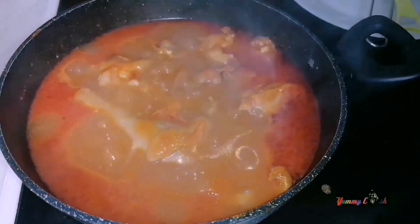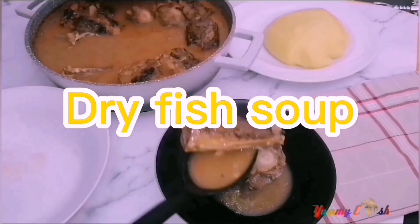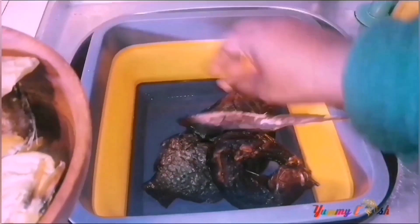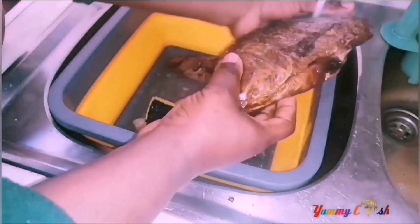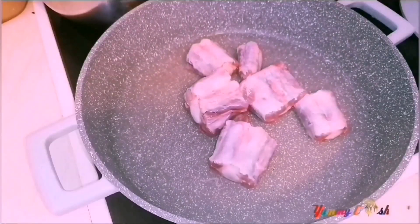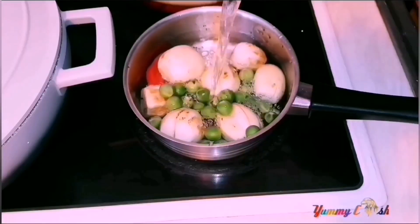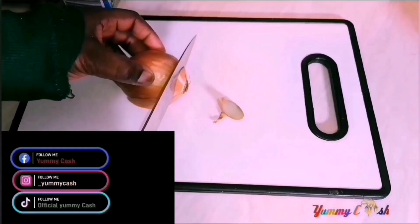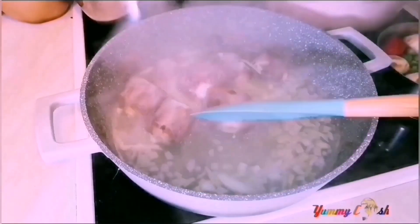At number one, which is my favorite, is this dry fish soup. This soup is loaded, packed, and it is the typical Ghanaian traditional light soup — so delicious and amazing. In the pan I'm adding in some cow tail, then water, and covering to cook. In another pan I'm adding garden eggs, turkey berries, and pepper with water and letting it cook completely. I chop some onions and add them to the cow tail which is now boiling, then add a stock cube and cover again for at least five minutes.